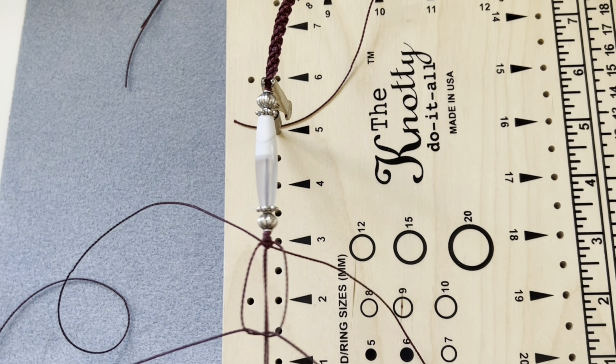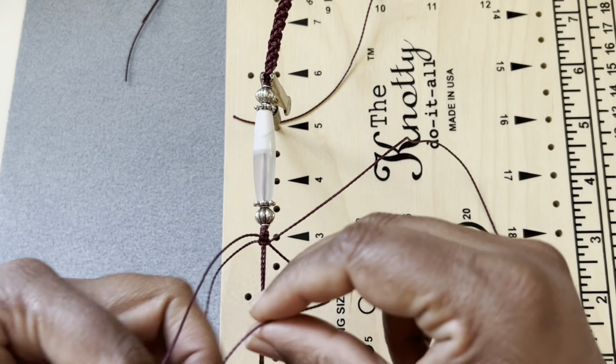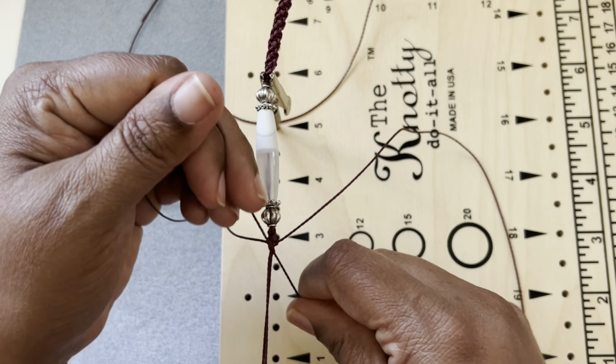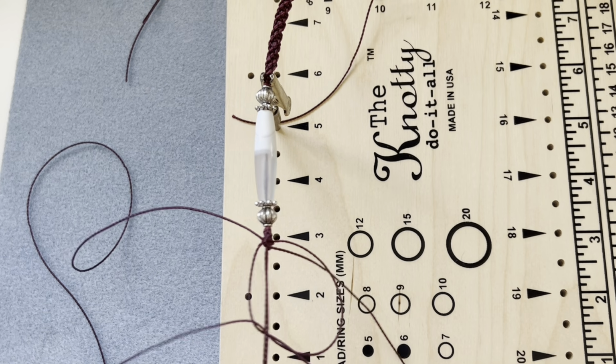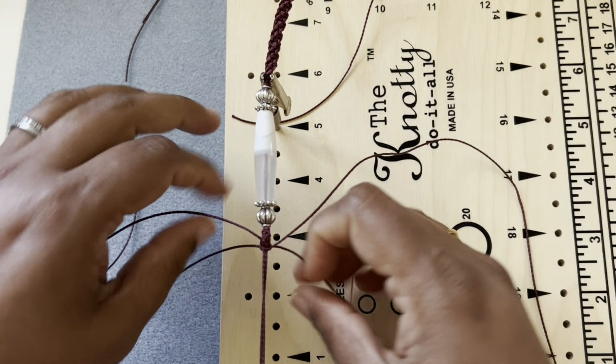I want to try this with Chinese knotting cord as well, not just the Knotty cord. Sorry. I am doing the Knotty cord with the Knotty Do It All. It sounds funny. Okay.